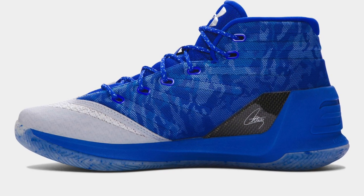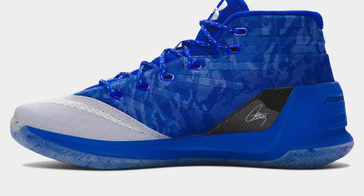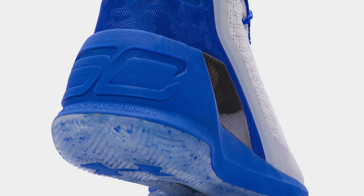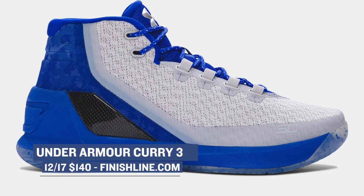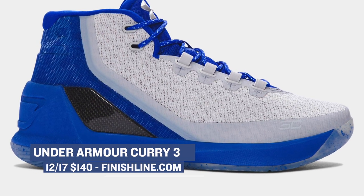Switching to Saturday, things really kick off when it comes to drops with Under Armour showing love for the Curry 3. There will actually be two pairs dropping this weekend — one for men and then there's also a grade school size. The men's pair has this crazy dual personality thing going on. On the medial side it's still blue in a camel sort of pattern but the lateral side has the mostly white upper. It's an interesting mix and the blue accents really bring it all together. Those will cost you $140 over at Finish Line.